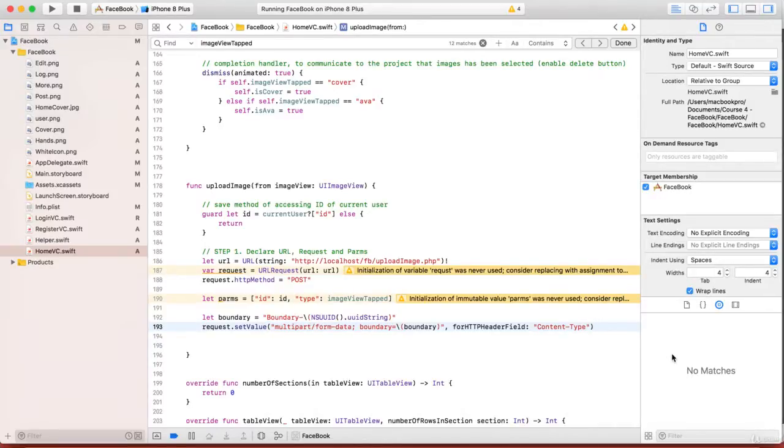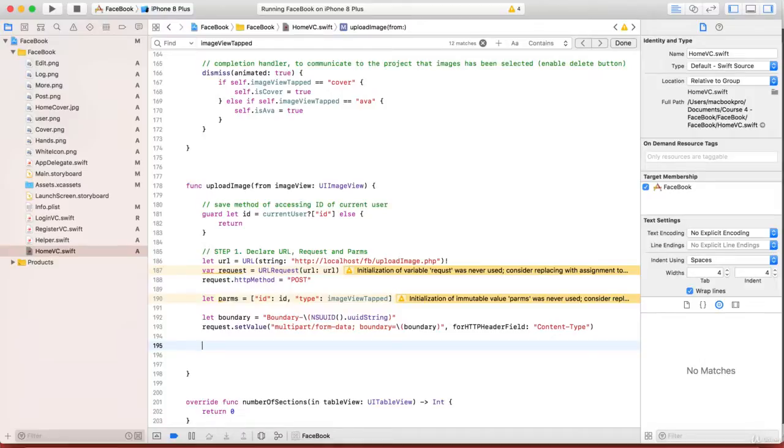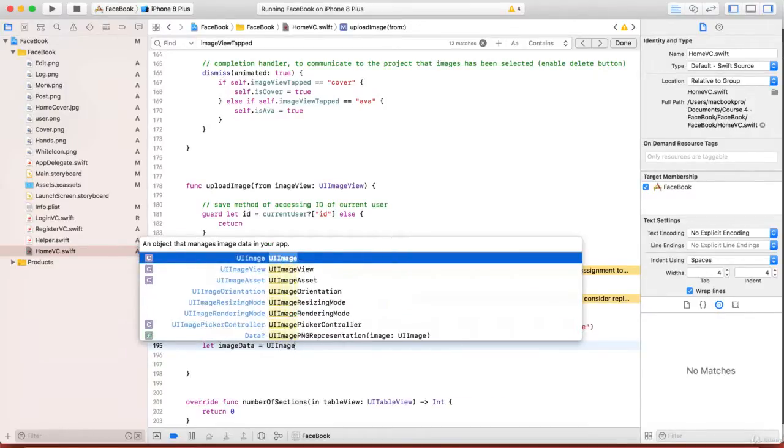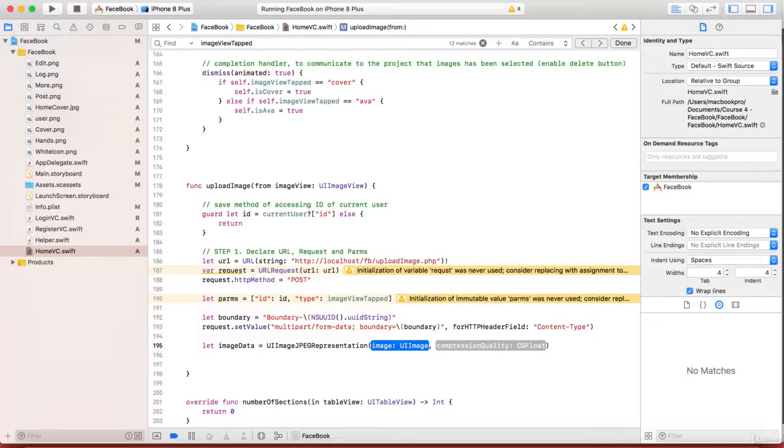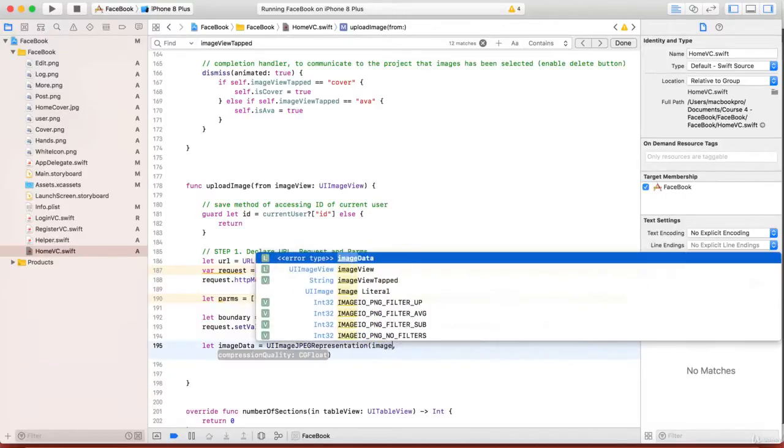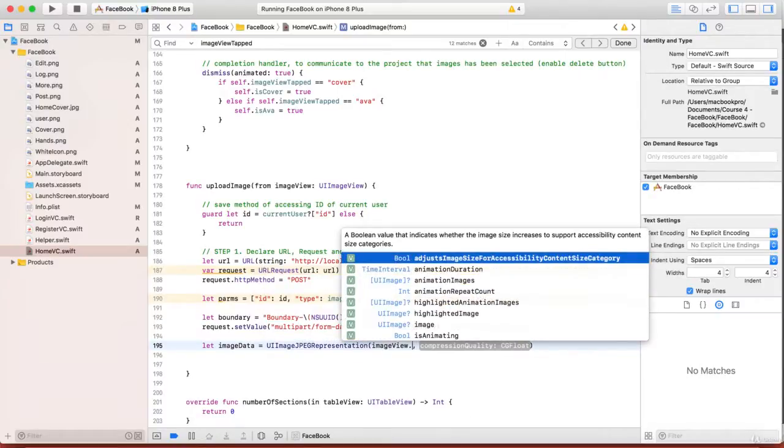The next step will be to compress the image to send to the server, because we don't want a high-sized image to be sent to the server. So we will compress it. Let imageData equals UIImage JPEGRepresentation, and the representation of the JPEG will be imageView.image.